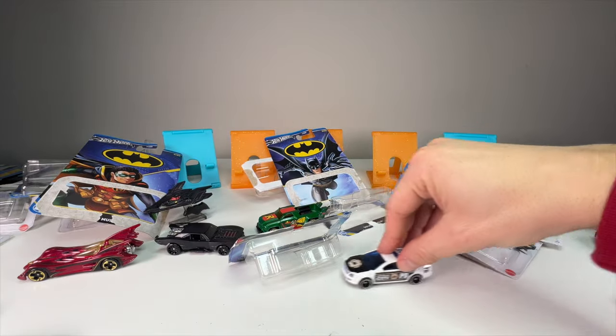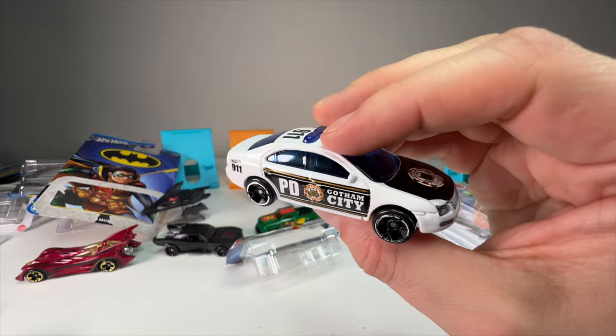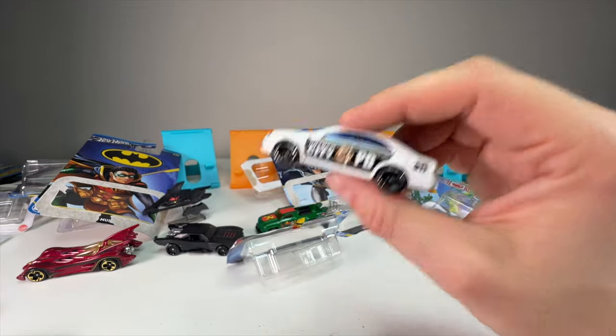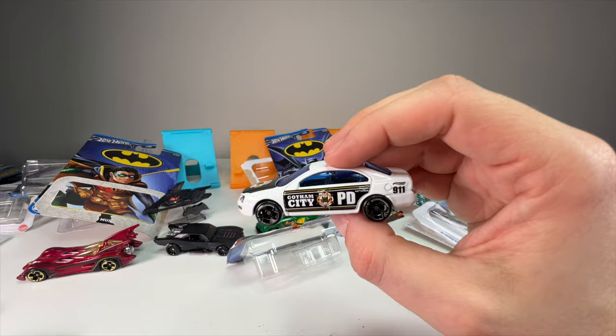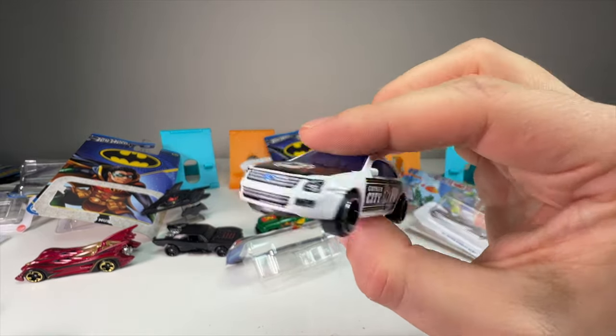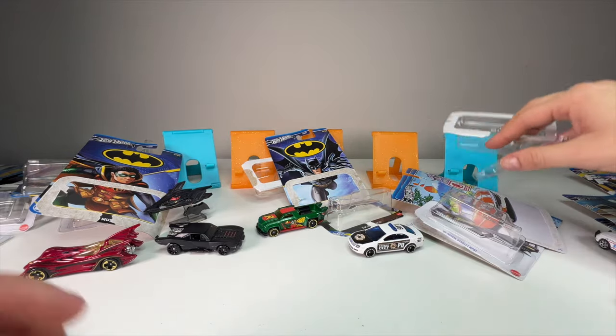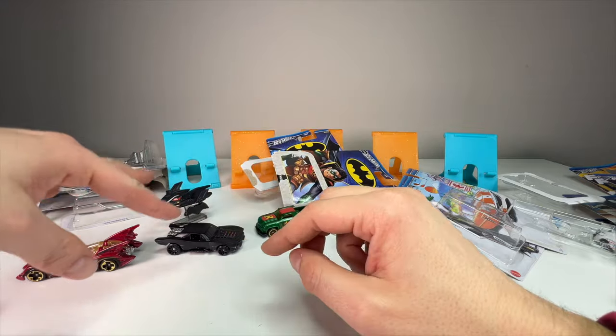So, yeah. You could buy a whole bunch of these and have your Gotham City Fusions along with your Gotham City Chargers that they've released like five times before. You could have a whole squad going after Batman and Joker and Riddler and all those guys. So it would be cool to see what else they bring to this line in 2024, because already we've gotten two stunners in this line.